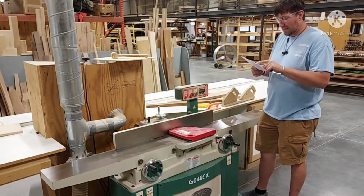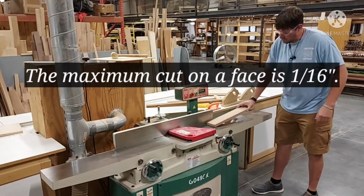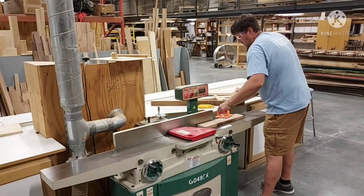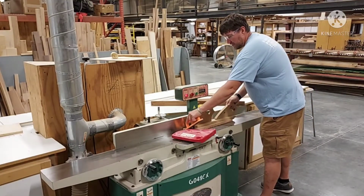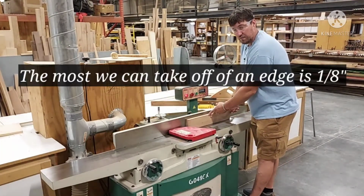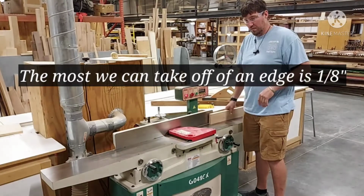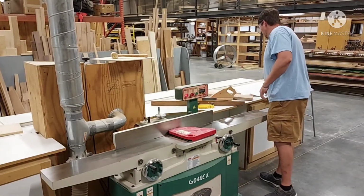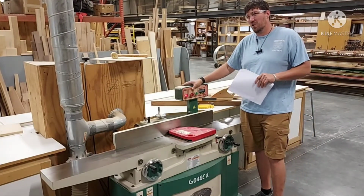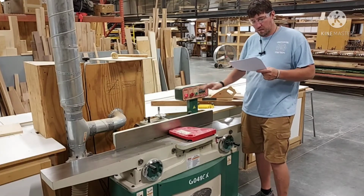Remember that. All right, the maximum cut on a face we can make is 1/16 of an inch. So if I was doing a face like this board, it's got a little bow. If I was going to try and flatten that out, doing the face, the most I can take off is 1/16 of an inch. But if I'm doing an edge like this, I can actually take off up to 1/8. Now, we normally just set it on 1/16 or maybe a hair over and call it good, but I think you might need to know that for the test. I think on the test it actually says what is the most you can take off on the joiner. So the most you can take off is 1/8 of an inch.